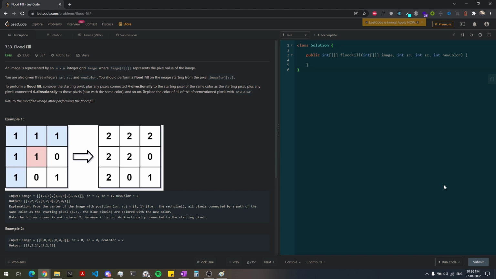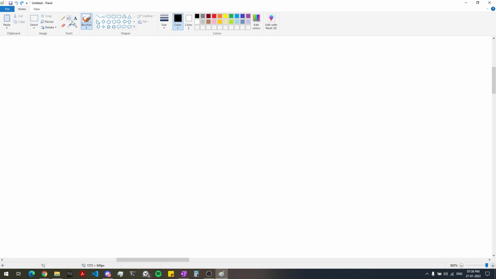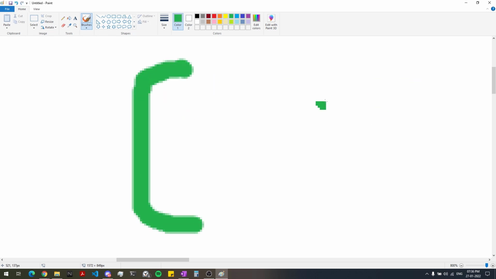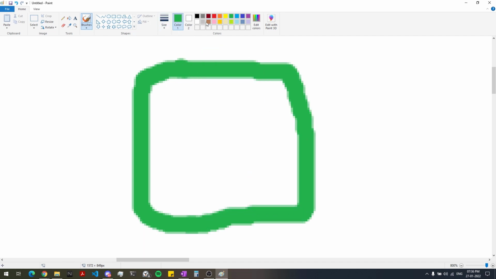So just go through the problem once if you haven't. What's stated in this problem is that we have to implement a flood fill algorithm. So let me explain it in MS Paint. This is the same algorithm that's used to implement the fill with color tool. Okay, so let me just draw two lines. I've zoomed so you can see it. Yeah, this is one, and let me draw another orange through here.